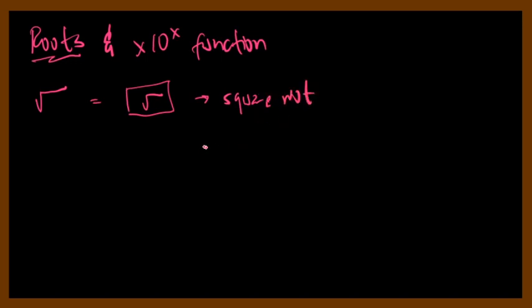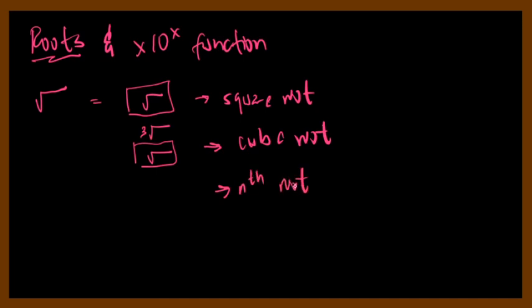Then we can also solve for the cube root. The cube root is the second function. If this is your square root, the cube root will be on the shift, or the second function. Then you can solve also for the nth root. Some low-end calculators will not allow you to solve for the nth root, but a high-end calculator, especially the Casio 570 ES and MS, can, and the symbol of the keypad will be like this box. Some will also be in the second function or the shift function.